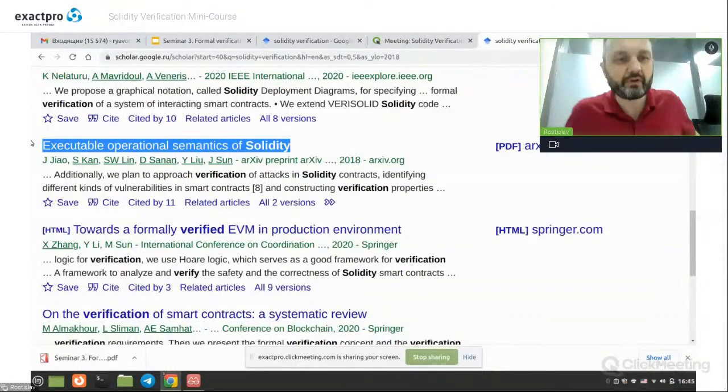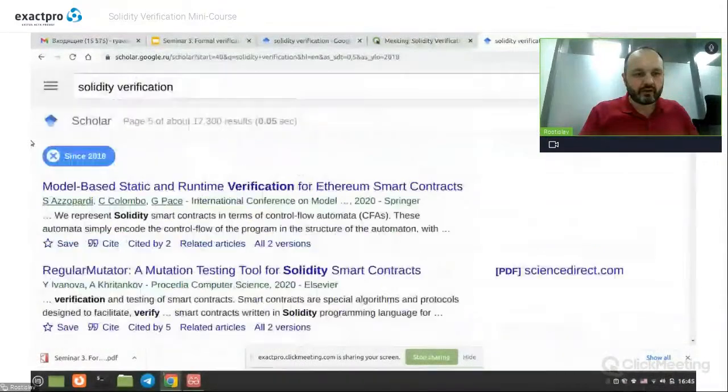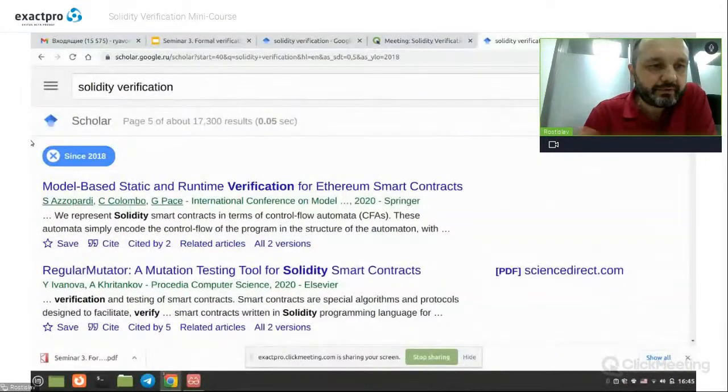We need to formalize semantics for the virtual machine and the language. Okay, so you see there are thousands of different papers, different approaches, different tools. So if you really like this topic, just spend some time looking through this collection.